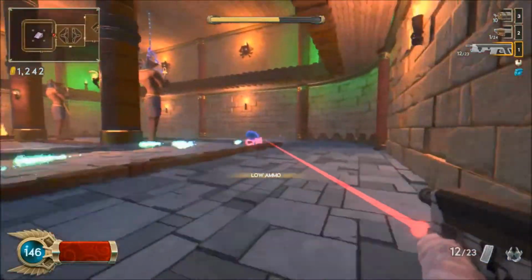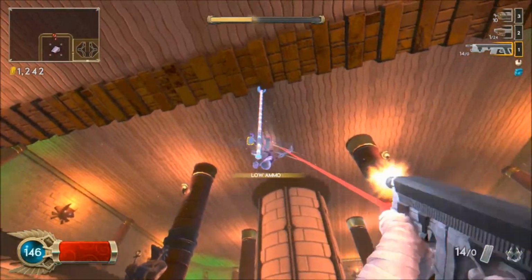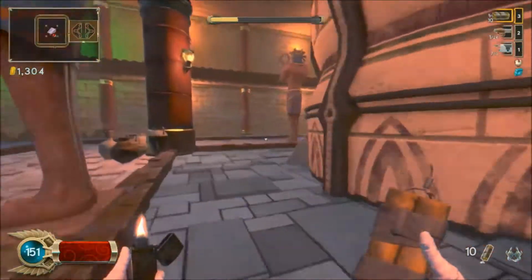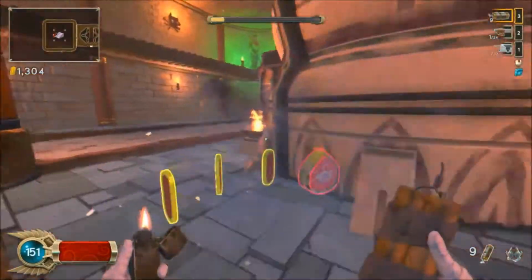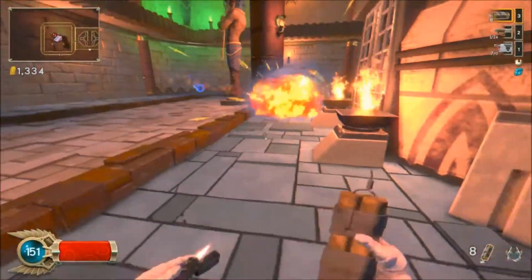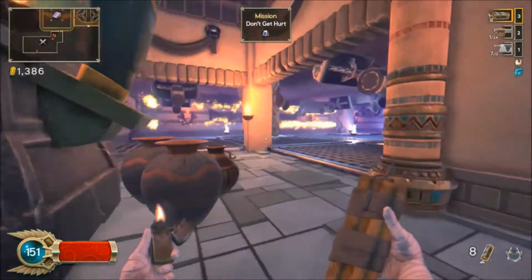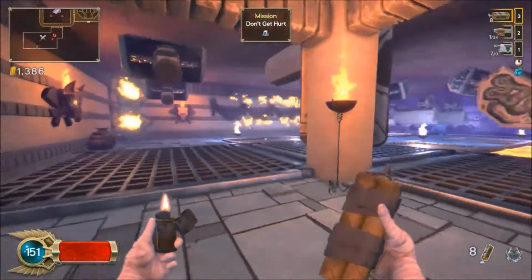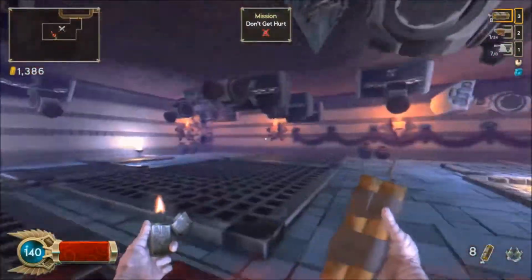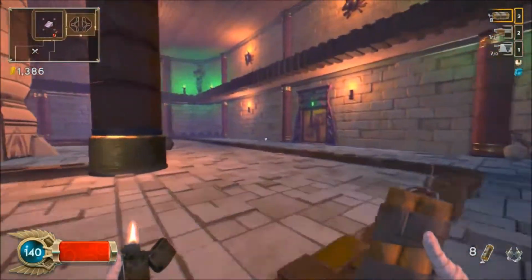Come on. Somebody dropped some ammo. Left. Now that's our floor up, or our stairs up. Oh god, what is this? Oh yeah, I hate these missions in Dead Cells. I hate them even more in a first-person perspective.